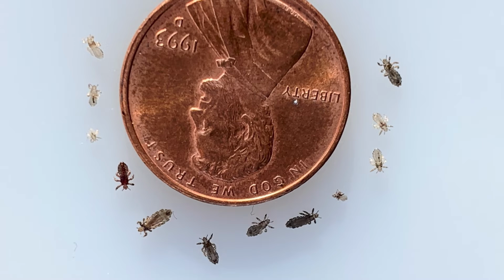In this picture, I have different lice bugs from different people's hair. Over here, these are lice bugs that I pulled out of somebody with dark hair. And these are lice bugs that I pulled out of somebody with light hair. If you have just plain old brown hair, not too dark, not too light, this brown color right here is the most likely color that you'll be finding, at least for the adults. And then you'll also see this red bug. Head lice feed on your blood, and right after they feed, they're typically this red color. So if you see that kind of lice, that's what it is.